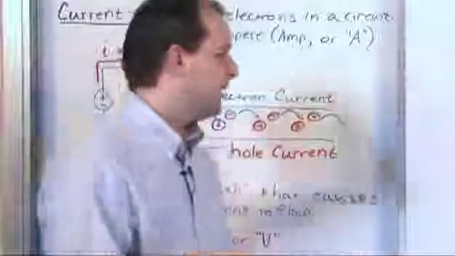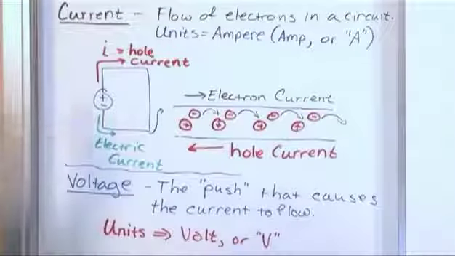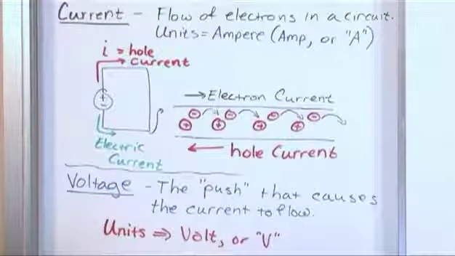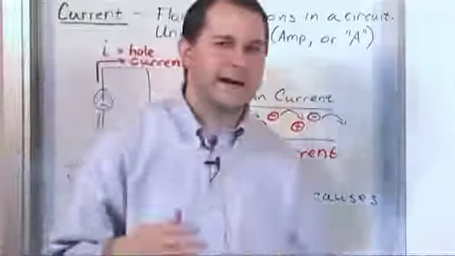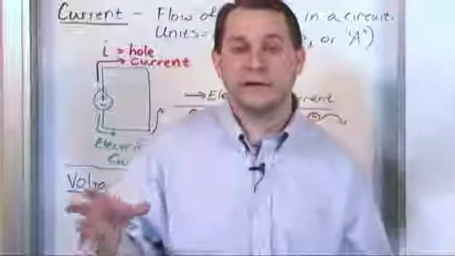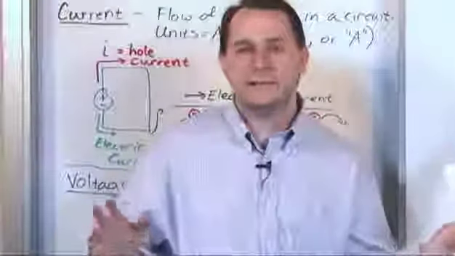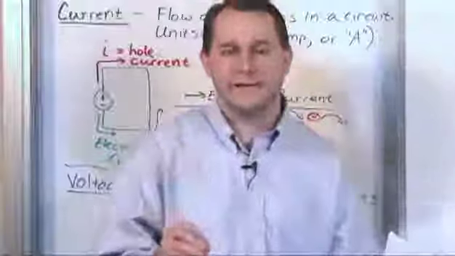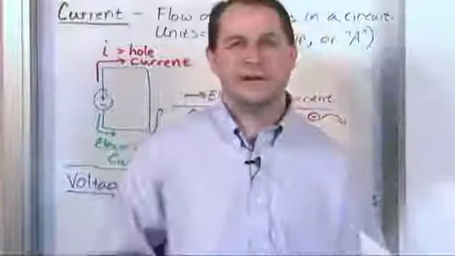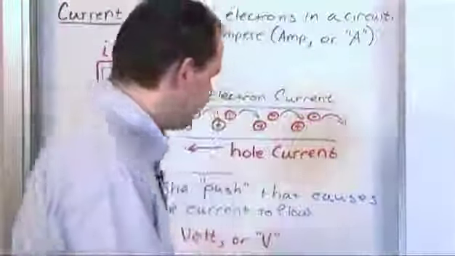All right, so that's really the main difference. So current and voltage are tied at the hip, but they are two different things. The biggest faux pas you can get into is saying, boy, that was a really impressive circuit. That had 39,000 volts of electricity flowing through your body. That sentence makes no sense. Voltage does not flow through your body. Only current does. Voltage is what actually pushes the current through your body. That's really the main distinction.